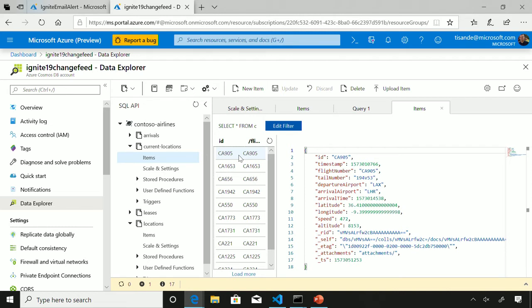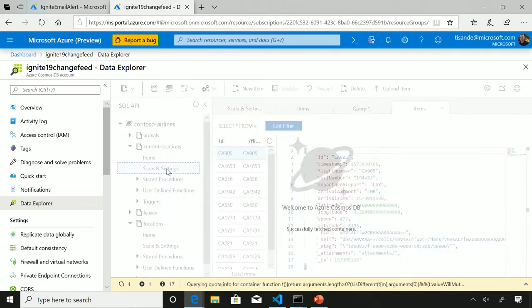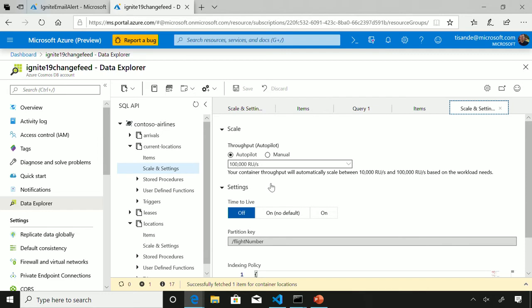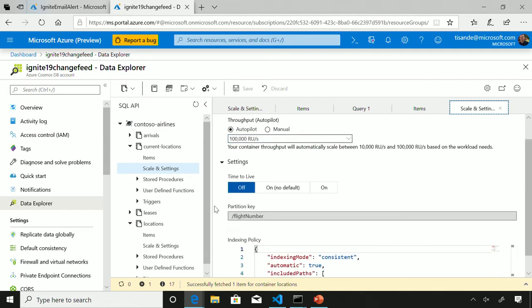What would be a good partition key for this current locations container? Any guess? Yeah, the flight number, right? The flight number is really nice because that's going to be something we'll know about, right? If we're looking for a specific plane's flight number, we'll have it, and we can actually pass that into the call, the read item async call, and that's going to make that really more performant, so we'll be able to target a specific partition. So we obviously have this container also on autopilot mode, and we very intelligently chose flight number to be the partition key here.